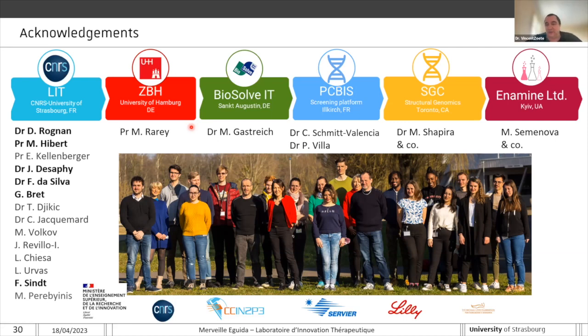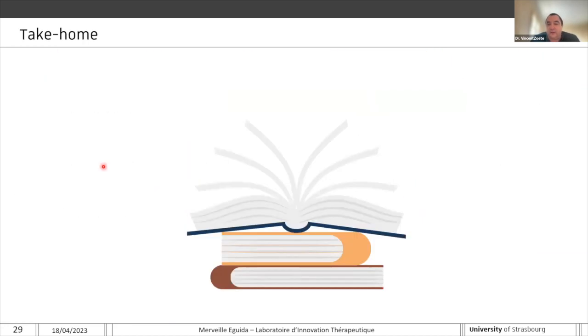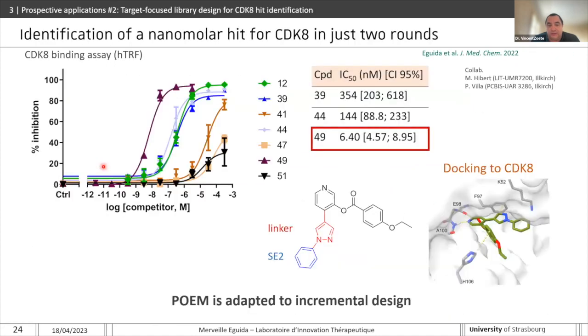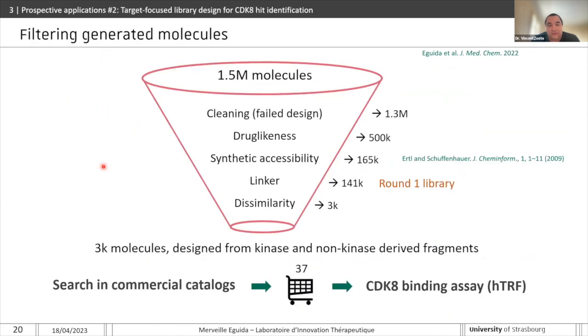Okay, thank you. Maybe I could ask a question myself. So for the CDK8 project, at the end of the first round of creation of small molecules, instead of synthesizing the compound, you actually purchased the closest one that you could find. How close were they actually to the design hits?